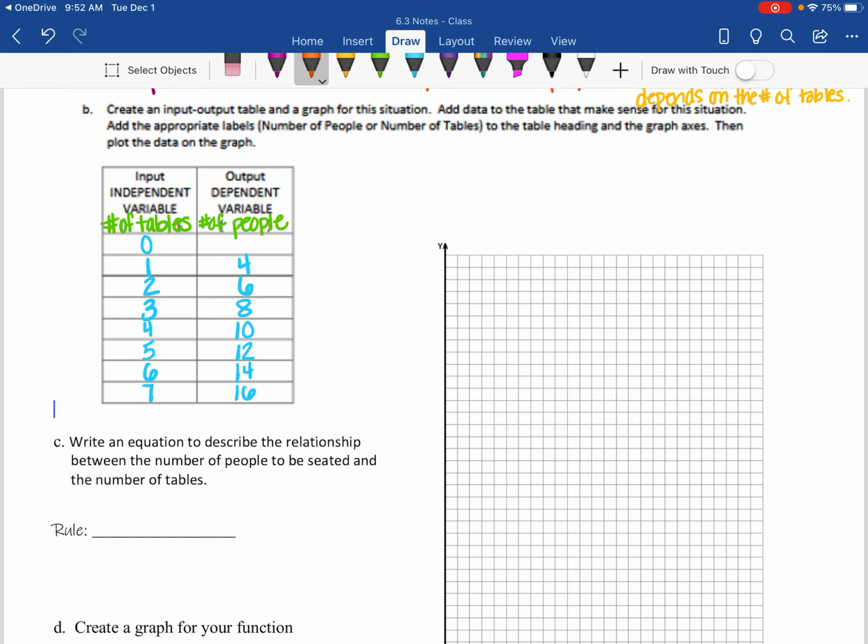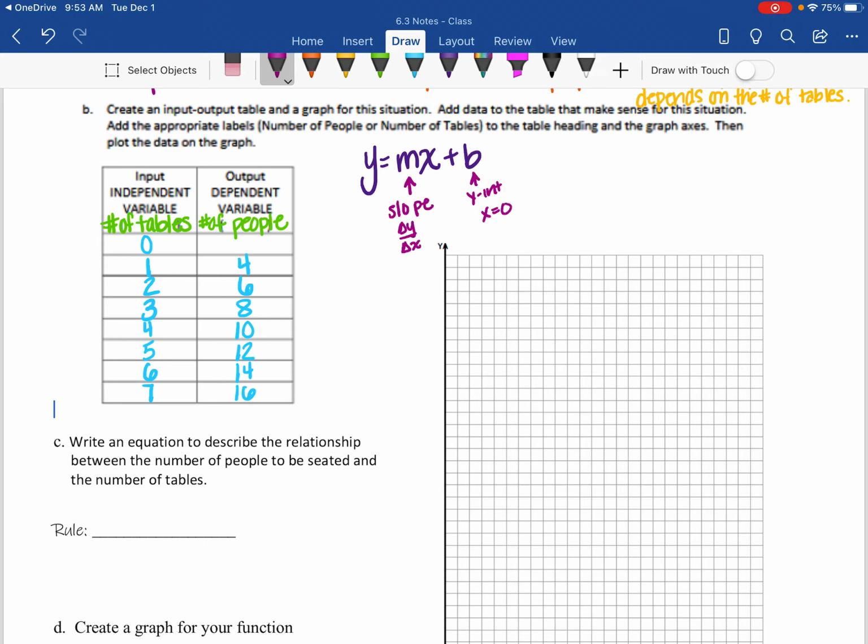Okay, all right, so we have this table, and we need to now write the rule. It's been a little bit since we've written the rule, so let me give the little Cliff's Notes version of it right here. M is your slope. Not your stope, your slope. And that is your change in y over your change in x. B is your y-intercept, and that is when x equals 0.